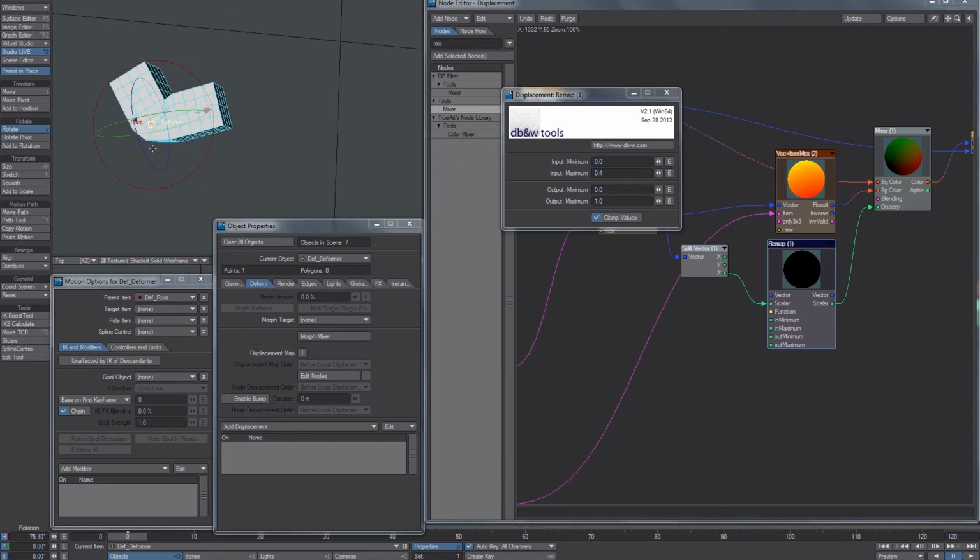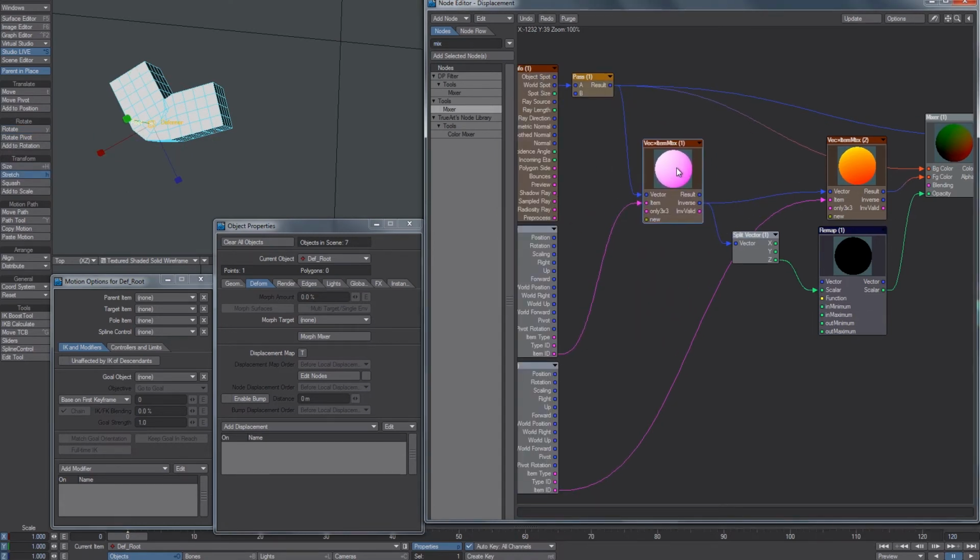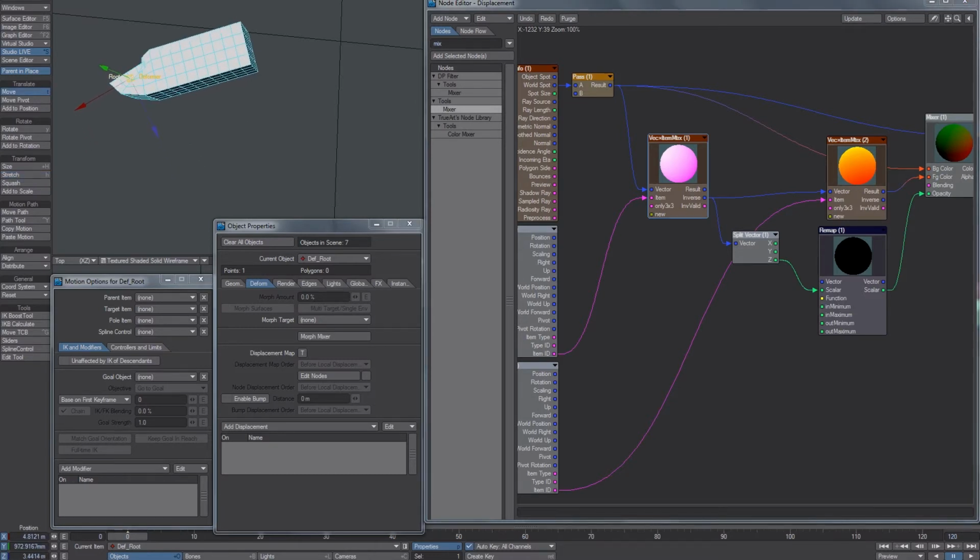And as I move the root, for example, I change that Z position, right? Because the root is transforming the positions here before that evaluation. So when I move the root up and down, you can see that the gradient also changes. So this is the fundamentals of creating a root and a deformer. You have the deformer being a child of the root. The root is posable, so you can pose it anywhere you want. And then the deformer is a bit different when you manipulate it. It has a little bit of a difference from the root, and you can see the difference between both.